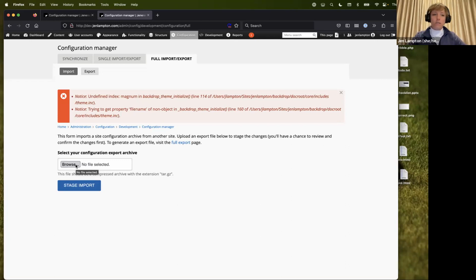So you don't need to know where your configuration files are if you're running Backdrop and it's complicated. You could just let Backdrop manage it, and it'll put them all in the files directory, in the directories in which it knows how to manage them. You can manage them all through the user interface, and it'll handle that for you. But the next step of what I'm going to show you is how I usually manage them in version control. And so in that case, you do need to understand where the directories are going to live on your computer and which one is currently active and which one is currently staging. When you do a default install, there's one named active and one named staging. And so it's very easy to tell which one's which.